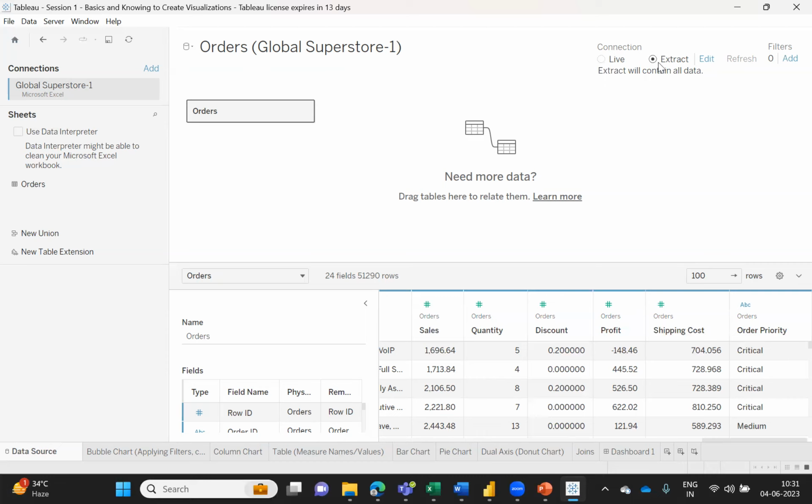Now you have some rules for the extract also, because we are not going to dump all of our data from the database. We have our business where we want to check our data, right? Maybe we want to do this visualization for the last 5 years or last 3 years of data.